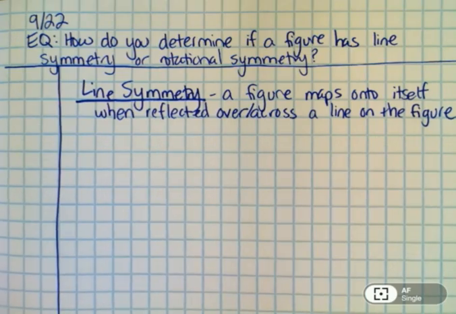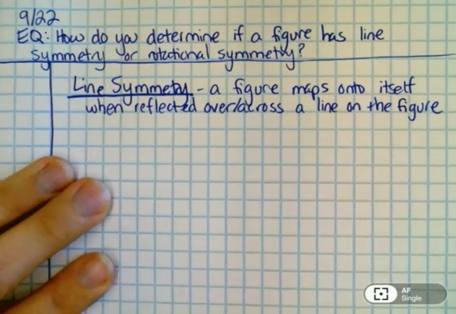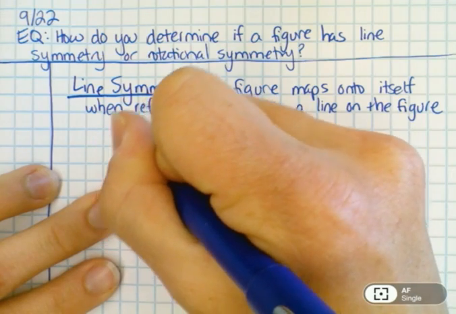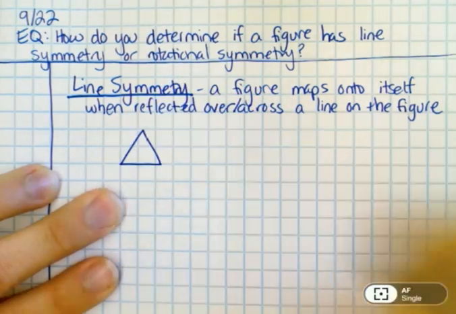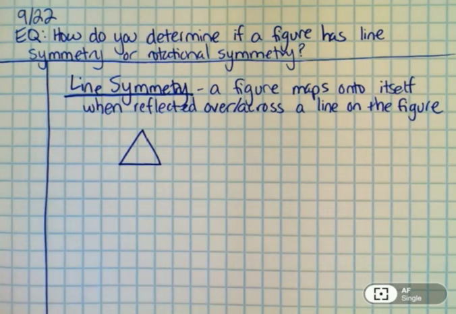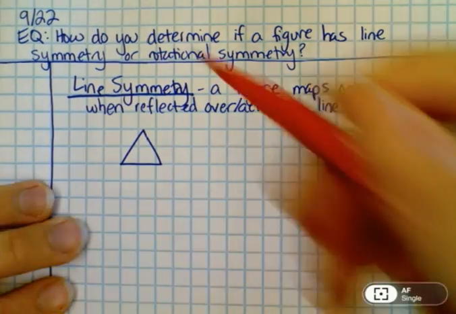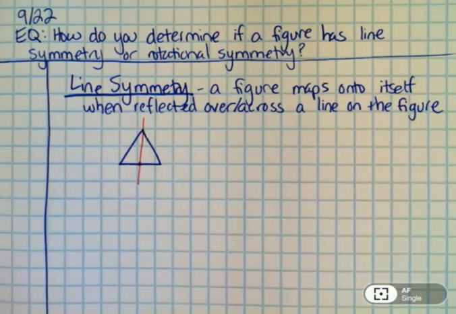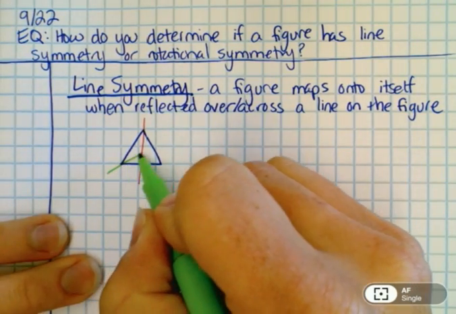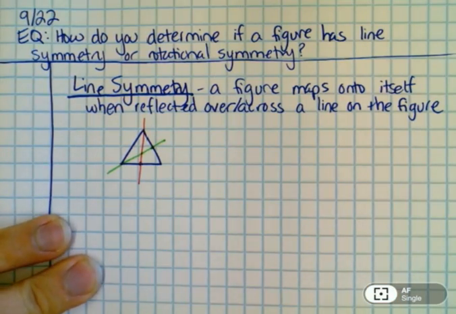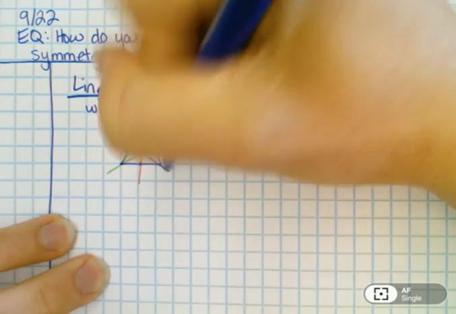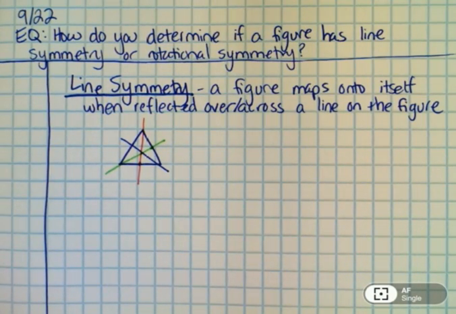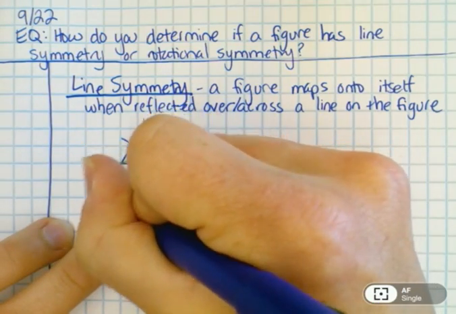And we'll go ahead and draw out two of the examples that we looked at. One was an equilateral triangle. So we'll just do our best to draw an equilateral triangle. And we saw that there were 3 lines of reflection. There's the one that goes there through the midpoint. And basically you can connect each vertex to the opposite midpoint, and that will create a line of reflection. So if we fold the triangle over any of those lines, it will map perfectly onto itself. So that has 3 lines of symmetry.